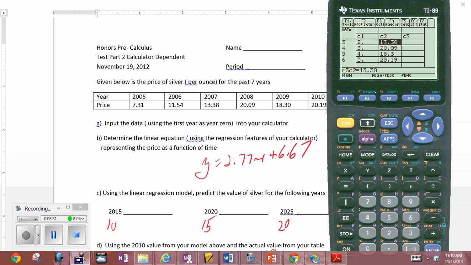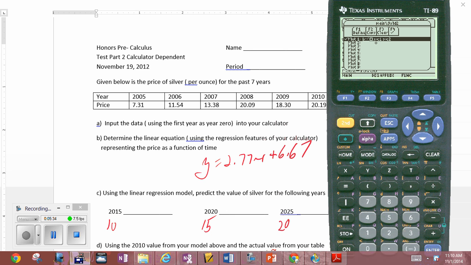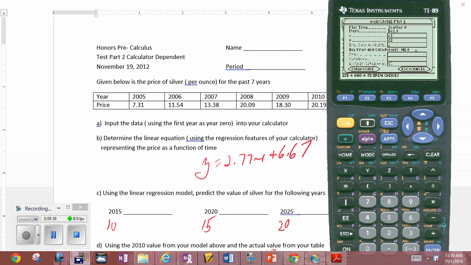F2, plot setup. F2, plot setup. In there, we want to define F1. You want basically a scatter plot. That's basically all we ever do. The symbols that you saw are boxes, crosses, X's, plus signs, whatever you want. It doesn't really matter. We want to tell it C1, so you have to key that in. You might have to toggle the alpha key on and off to get C1 and C2 in there.